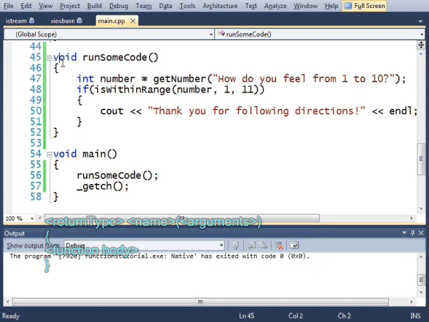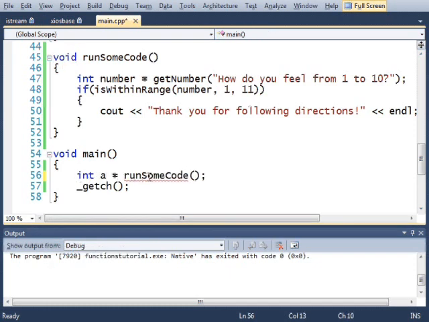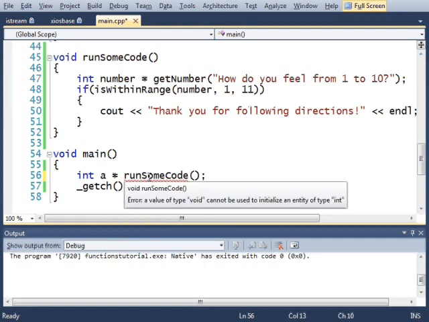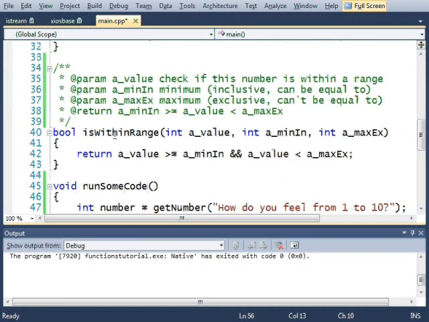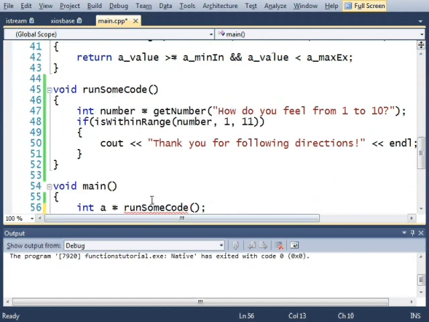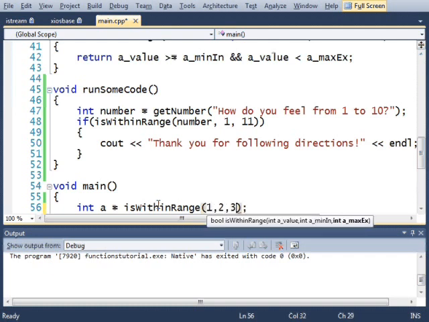A function that is void doesn't return anything, so I couldn't do this, int a equals run some code, because this doesn't return an integer. I could actually return isWithinRange in here. I could type in isWithinRange 1, 2, 3.